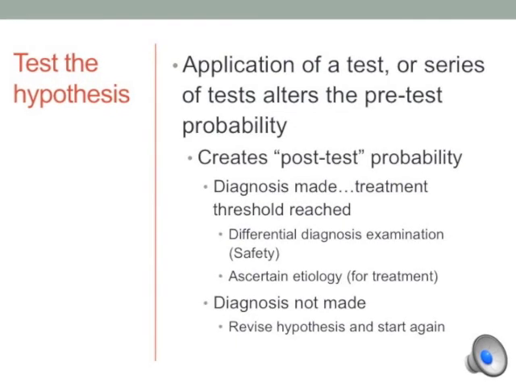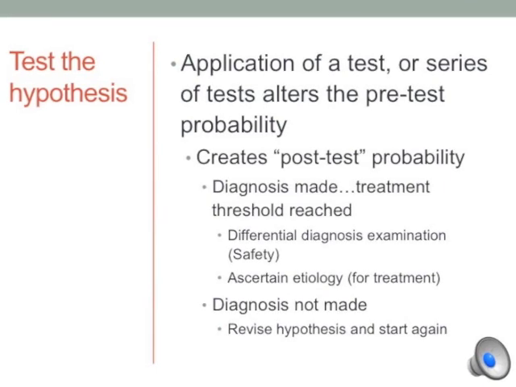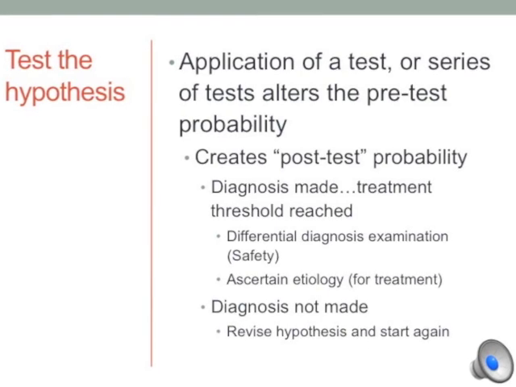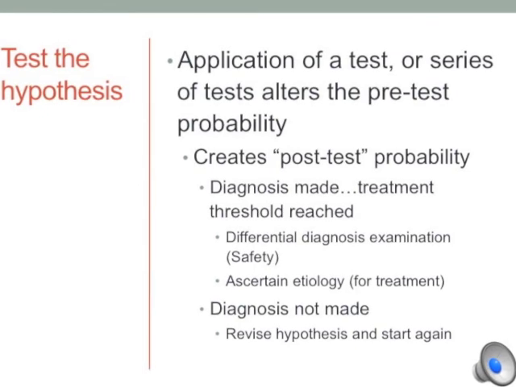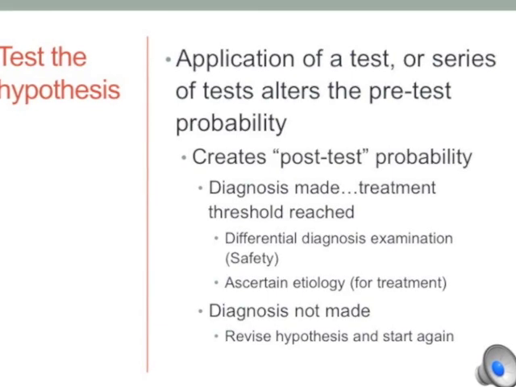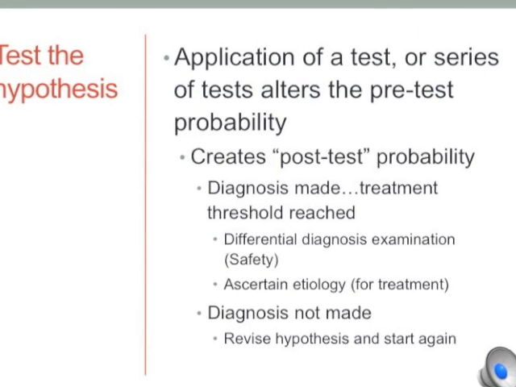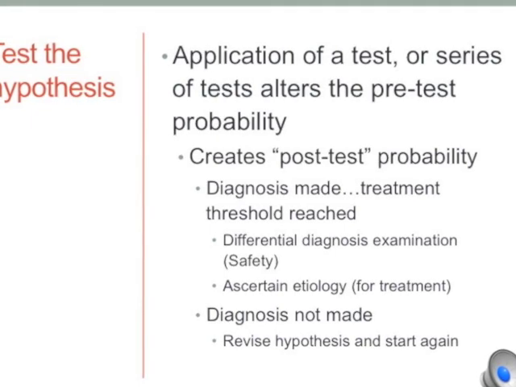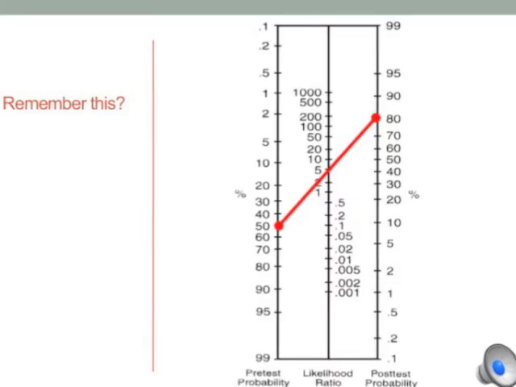Now that we've got this hypothesis, and we've developed a fairly good diagnostic possibility, and we've developed the probability scale about it, we can start to test it. We can use subjective and objective questions and tests that will help us to either confirm, deny, or completely eliminate the hypothesis as a relatively plausible explanation for the patient's symptoms. What we're trying to do is reach a diagnostic threshold beyond which any further information is extremely unlikely to change what we already believe to be true about the patient. And this is an important point to reach in any assessment.